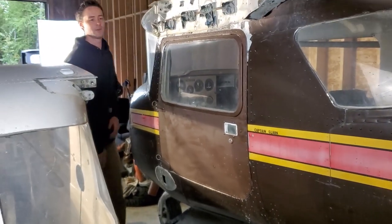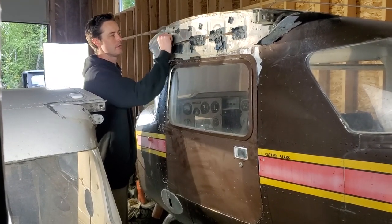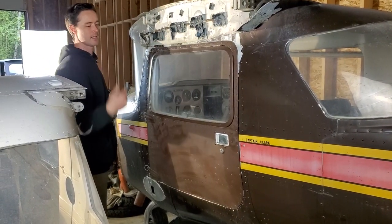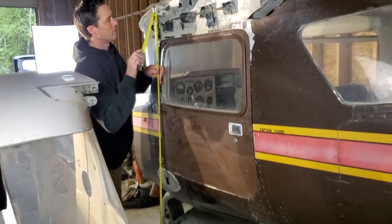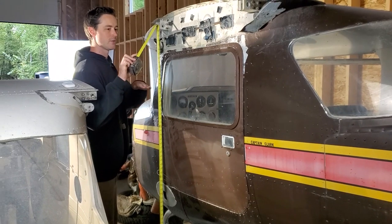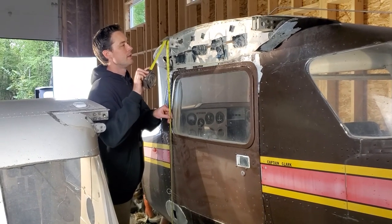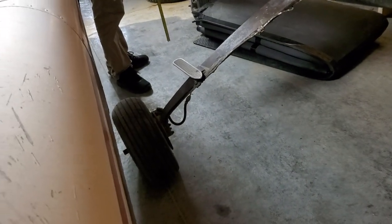We're going to build a stand out of wood — two-by-fours — holding from the wing attach points down to the ground, and then brace across on both sides. We have it in flight attitude right now; we leveled it off and raised the tail to get the height we wanted so the plane is nice and straight, just as it would be when it's flying. We measured 70 inches, so we'll go to 71 to keep the tire just off the ground.